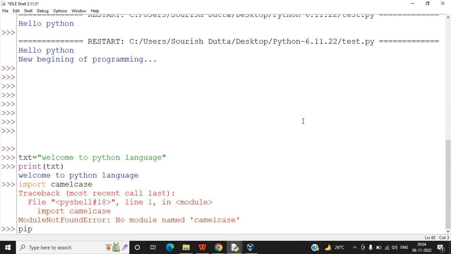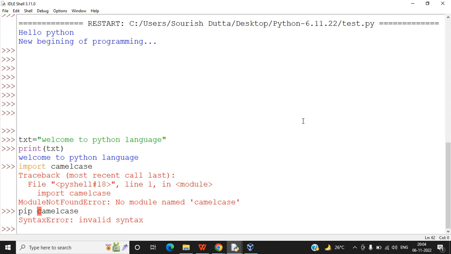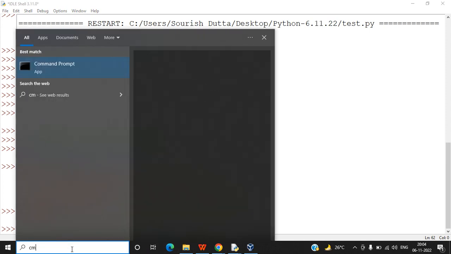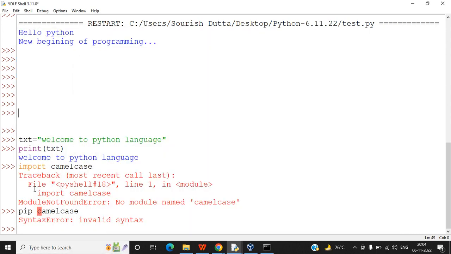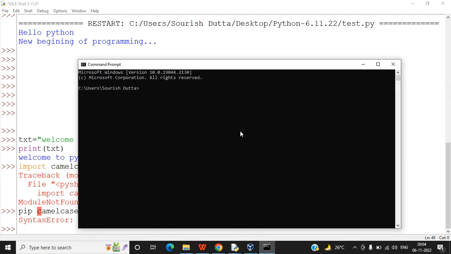So pip, give a space and give the name camel case. Wait a minute. We have to write this not here. We have to install it from the command prompt. We have entered inside Python, so we have to install it from outside Python.